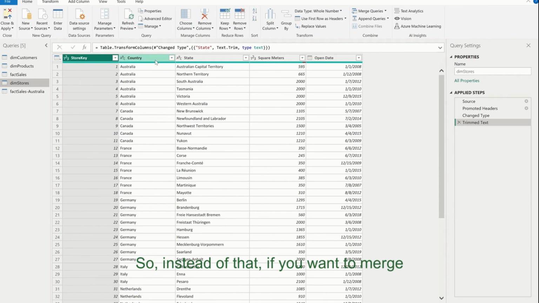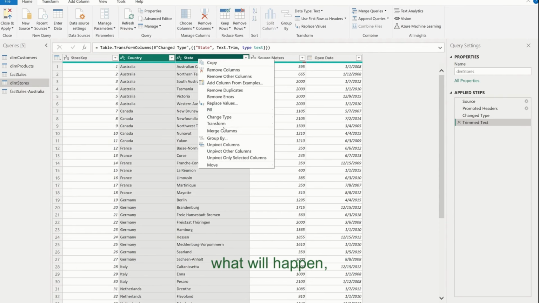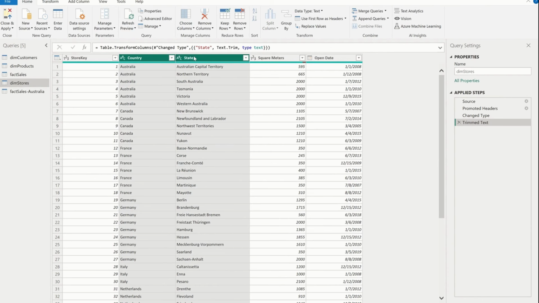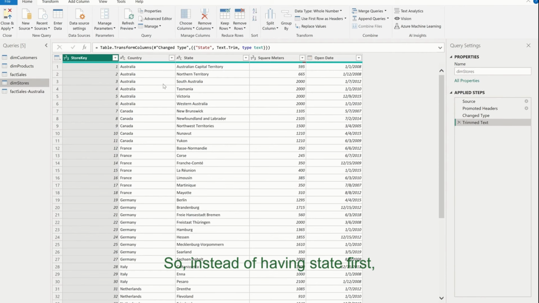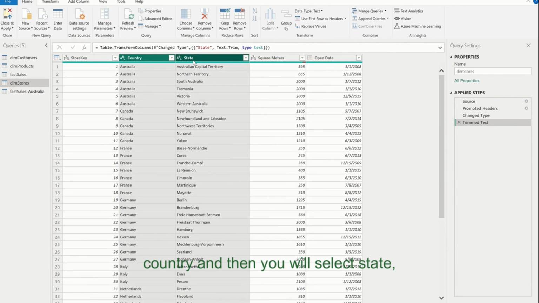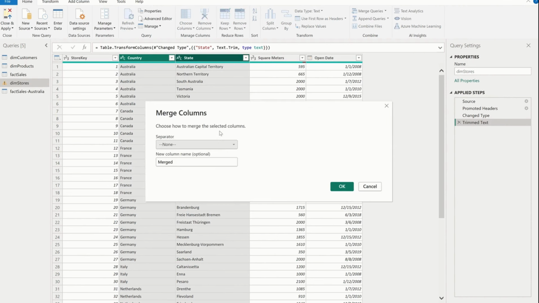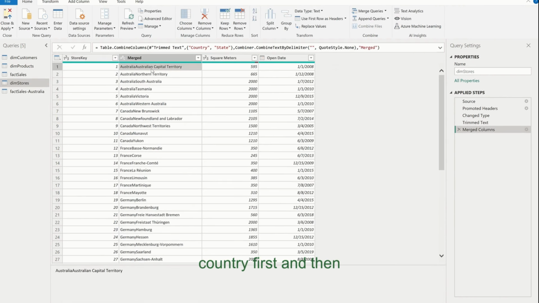So instead of having state first, if you want country first, you will select country and then you will select state, right click and then click on merge. And then let's say like this itself, you will see country first and then the state of that country. Right. So it is important to select in the correct order.